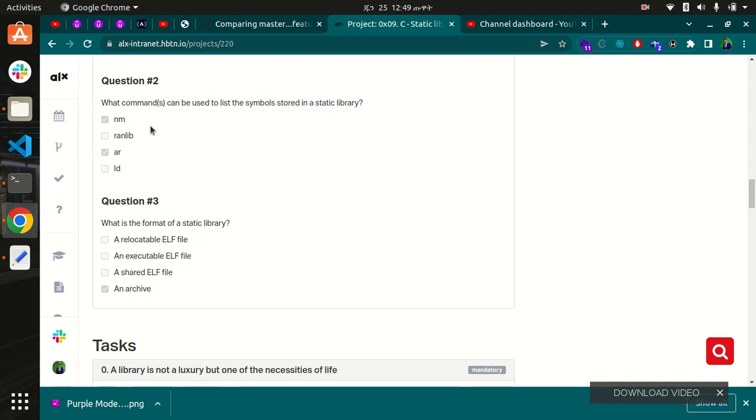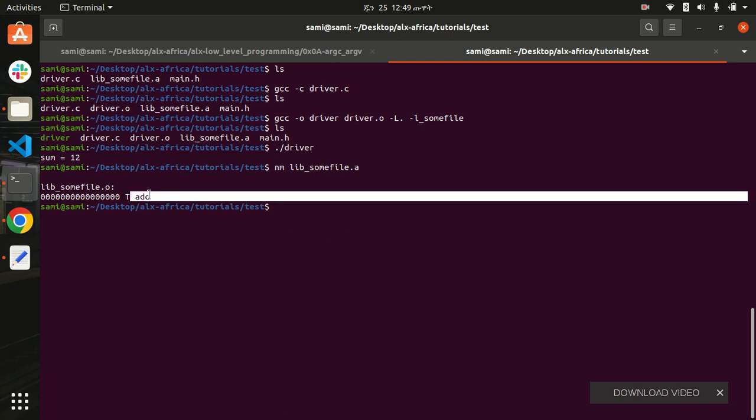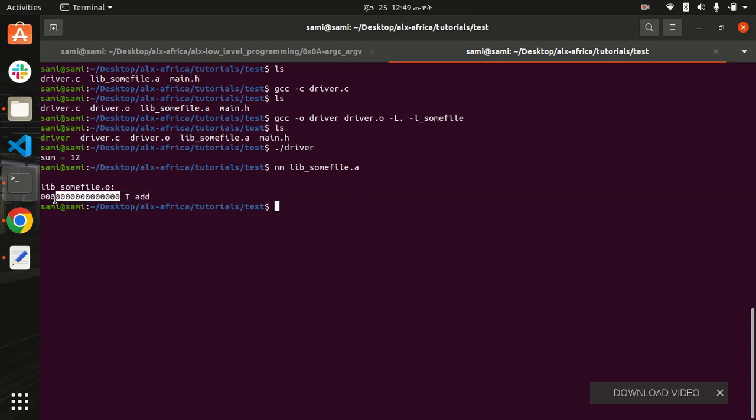For example, you can use nm or ar. So I'm going to use nm here, nm and lib this one, and if I run this, as you can see, there is this function add, and 00 is the index of this function.